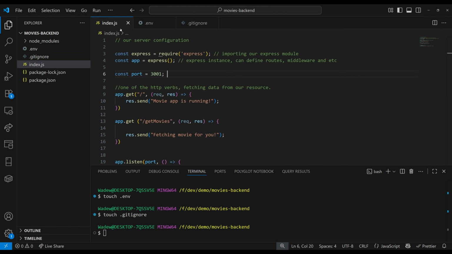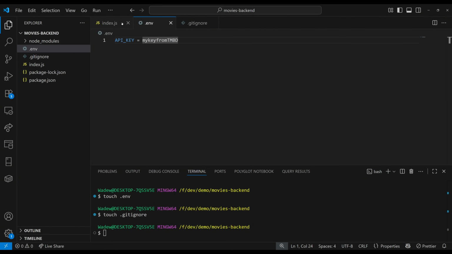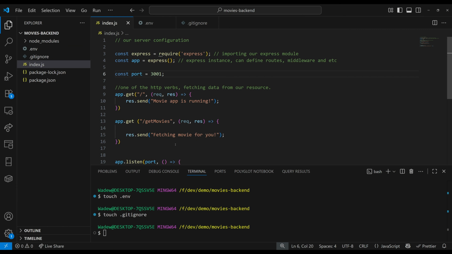So basically it's done, but since we're using Node and Express, we need to install a package that will allow us to read from our .env file, right? Because right now Node is kind of dumb and doesn't know what you are referring to. What is .env? So we need to add a package that will allow us to read from this .env file, right? So for that, we're going to use npm install dotenv --save.